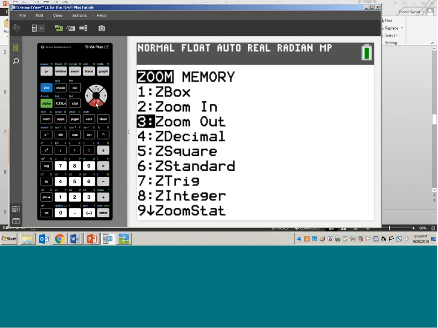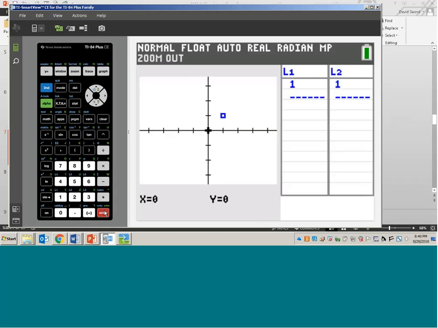Karen talked about how you can change the values yourself and maintain an aspect ratio. One of the nice things about zoom out is if I zoom out right here and just press enter one time, it maintains the square window aspect ratio but gives me more space to explore, which is what this next investigation is going to be based on, having a larger space available to me. With this split screen and this scatter plot that's been set up on the right, this scatter plot is different than the table that we viewed in the previous example. The table in the previous example was built on a function. This is the data from the scatter plot.